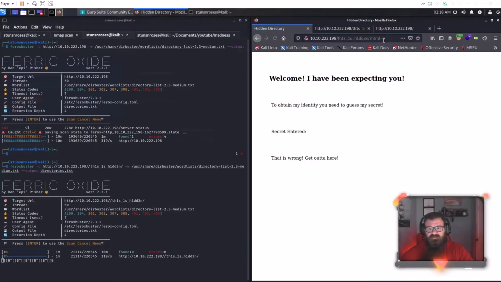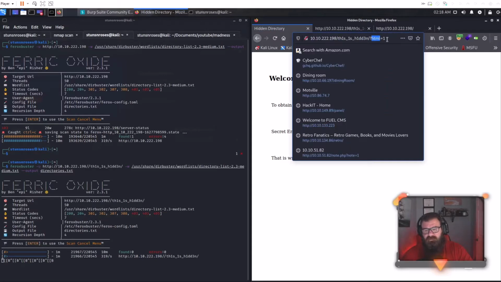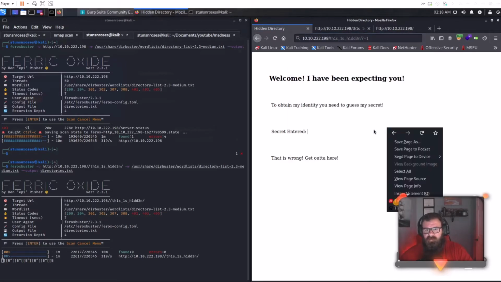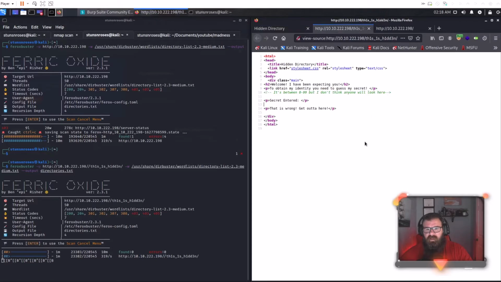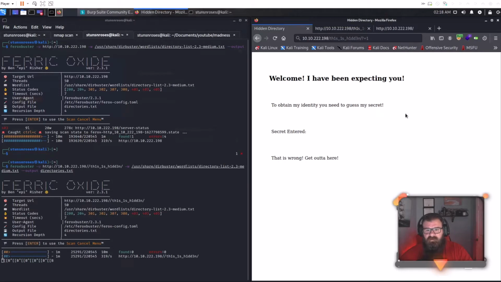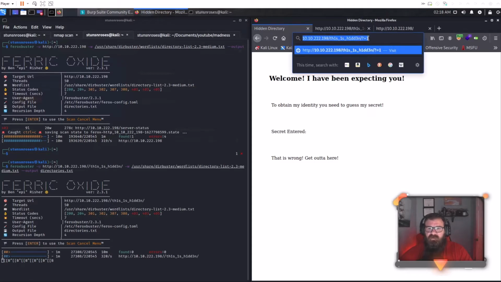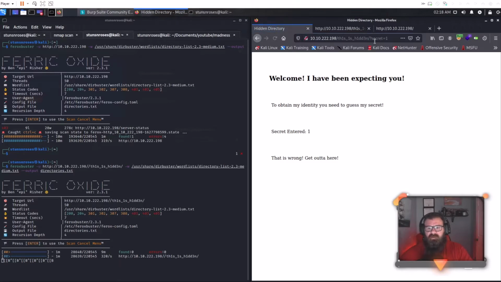HTML. Tried a few different things in the write-up, but looking back at the source code here, actually I don't think I need to do that. So it says, to obtain my identity, you need to guess my secret. Eventually it dawned on me: question mark, secret equals 1.